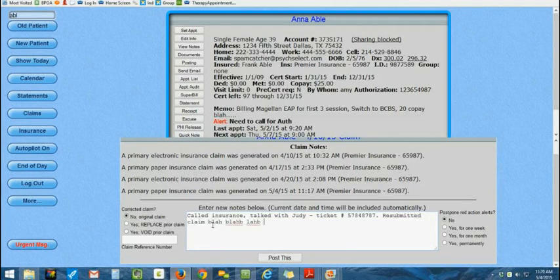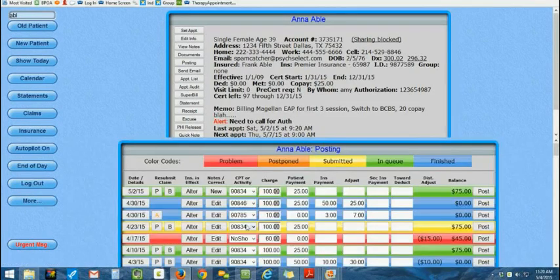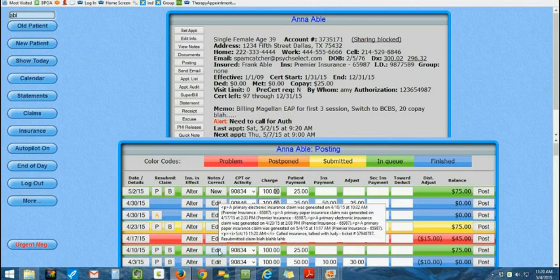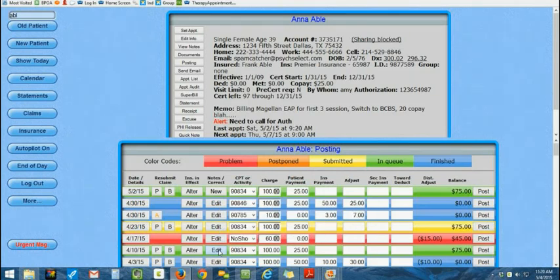And so I can post this, and that is going to add that comment into that note section. We'll see that comment here. If I'd like to take a look at it, it says Edit, and I can just hover over it and take a look at everything that is in that area, or I can click on it to read it. If I read it, that comment that I posted, along with the date, is going to be date stamped and will show up in the system.